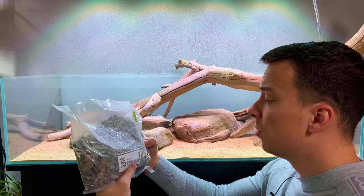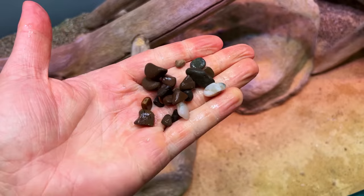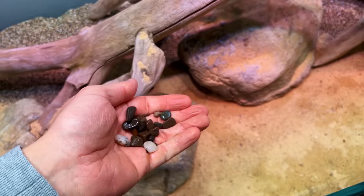I think this definitely needs to be washed. I'm not sure though. I mean, we haven't washed anything, so why should we wash this? I think I'm just gonna do a big water change after we're completely done with everything. This is how it looks after it's washed, by the way. So just relatively dark colors, a few white ones, but yeah, I think it'll match nicely with everything.